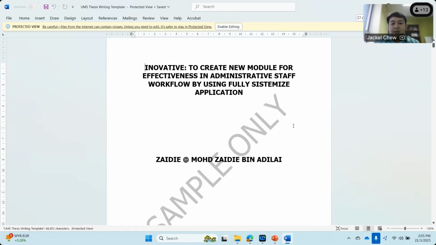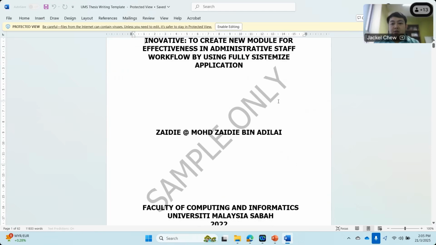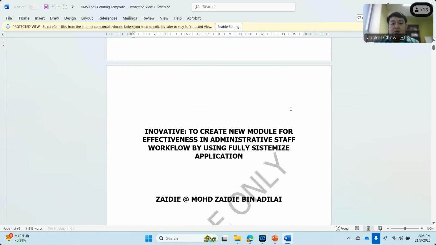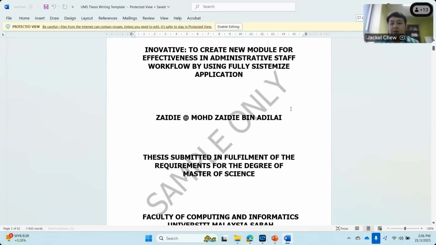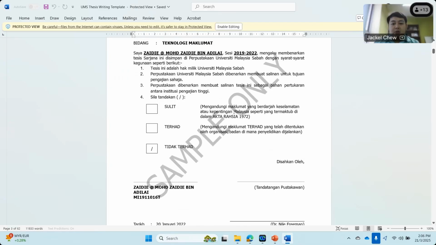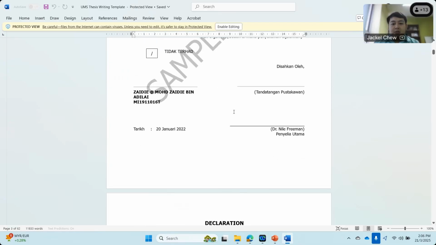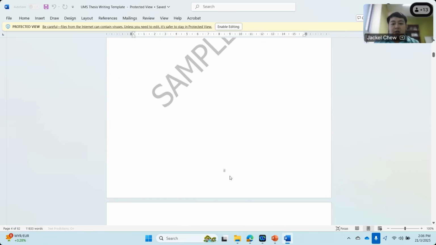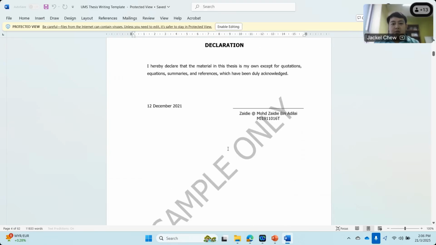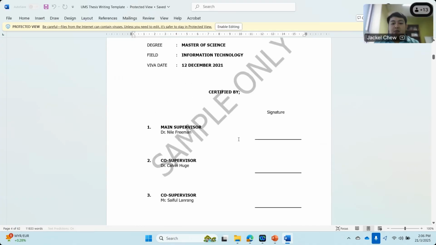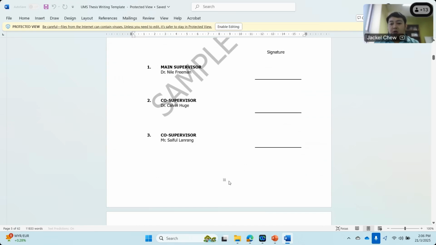One issue or problem with this template is that you need to manually edit everything, including the margin, the size of the word that you use, and you need to make sure that you use the correct numbering for the pages. For example, for the declaration page and certification page, you need to use Roman numerals.